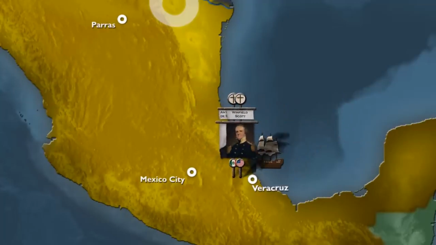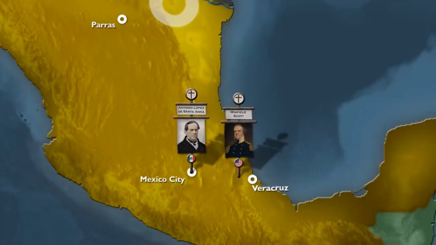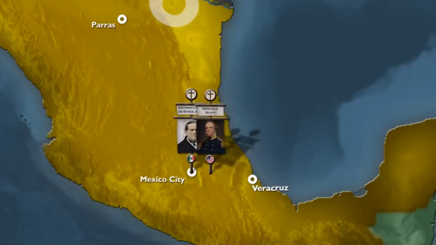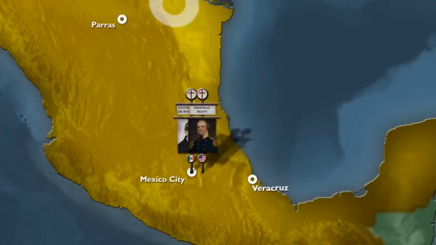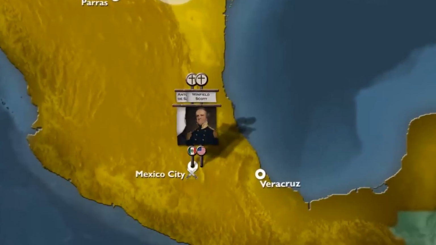Yet the conflict left behind enormous questions. The United States had conquered vast territories and occupied the enemy's capital. Some politicians even suggested annexing all of Mexico. However, such proposals faced strong opposition. Many Americans believed incorporating millions of Mexican citizens would create political and cultural challenges. Others feared the enormous costs of governing such a large territory. Ultimately, American leaders chose a more limited settlement.